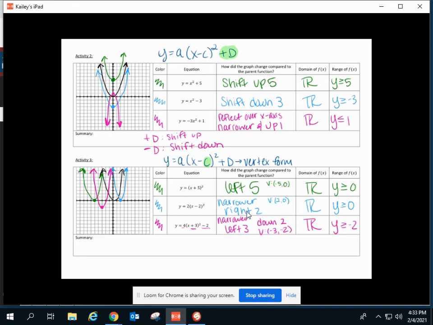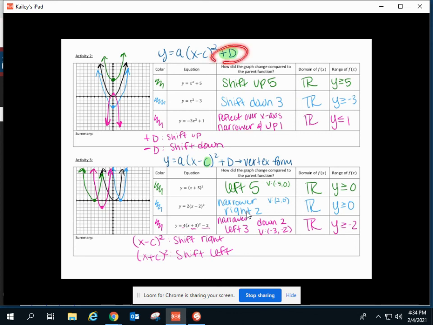For our summary, we're going to remember that if we see in parentheses x minus c squared, that's going to be a shift to the right. And then if we see x plus c squared in the parentheses, that's going to be a shift to the left. So we've got this one tricky one where we have to think opposite, which is still similar to what we did with linear functions. So you might not be as tripped up by that as I would think.